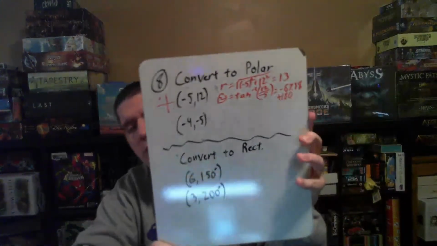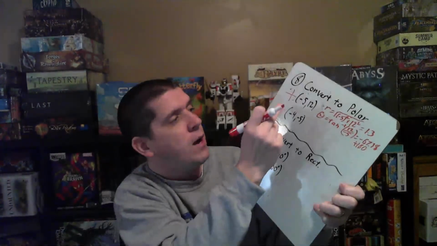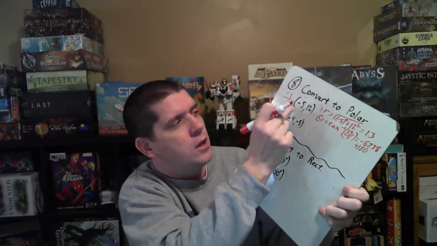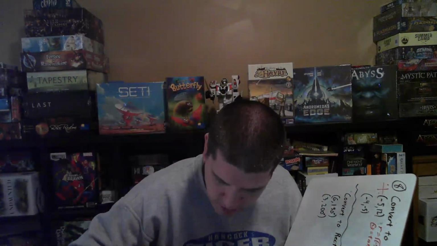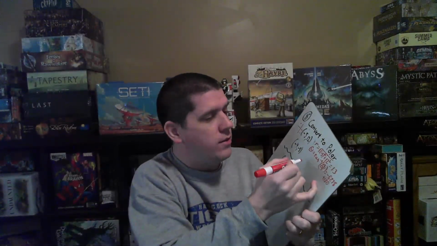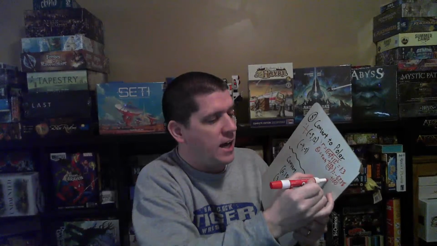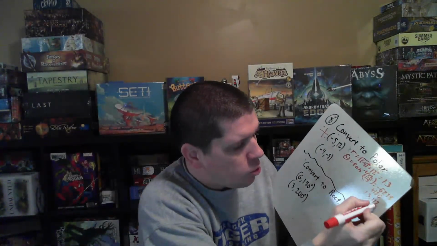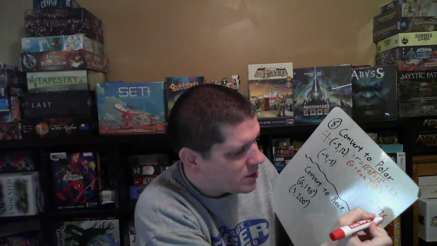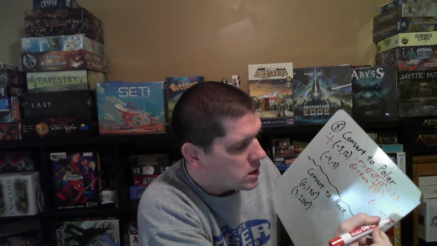If you add 180 degrees to that, that will shift from being here to up here. So that's a really nice thing: if we're in the wrong quadrant, all we have to do is add 180 degrees to get to the proper quadrant. So once again, add 180. So we end up with, this point is located at 13, 112.62 degrees.